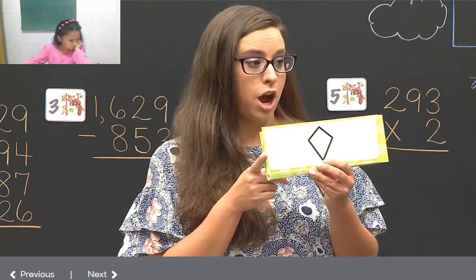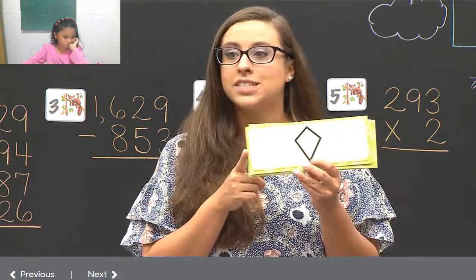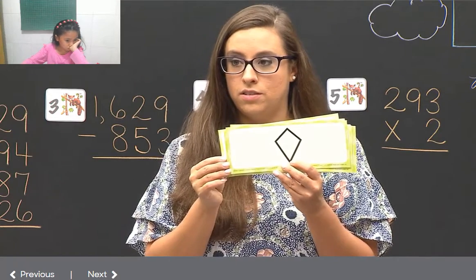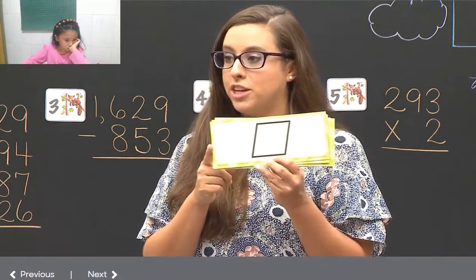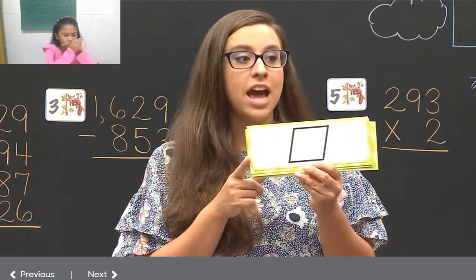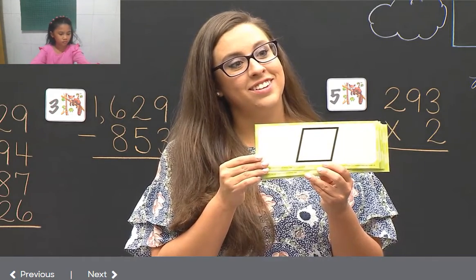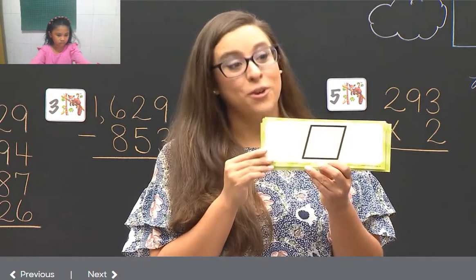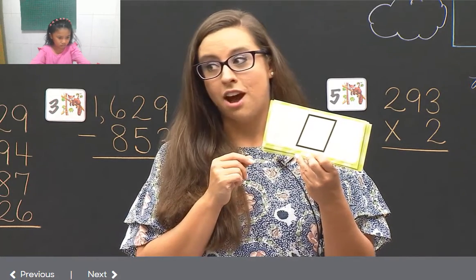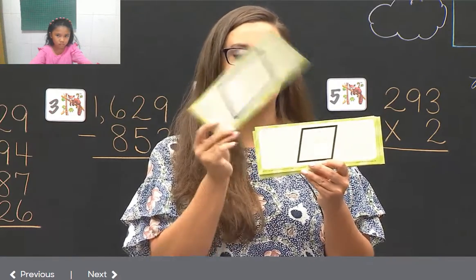What do we call this shape, Dev? Kite. How many vertexes, Josh? 4. How many sides does this kite have, Morgan? 4. Right. What do we call this shape, Una? Rhombus. It is a rhombus. How many vertexes does a rhombus have, Amaya? 4 is correct. How many right angles does a rhombus have, Gage? Not 4. 0. 0 is correct. No right angles in a rhombus.